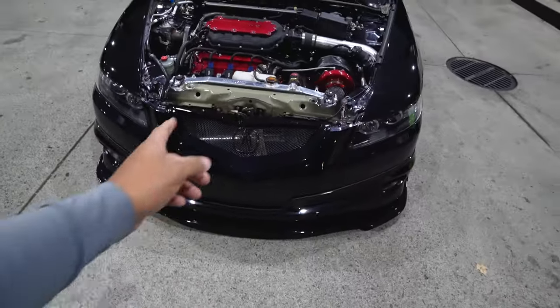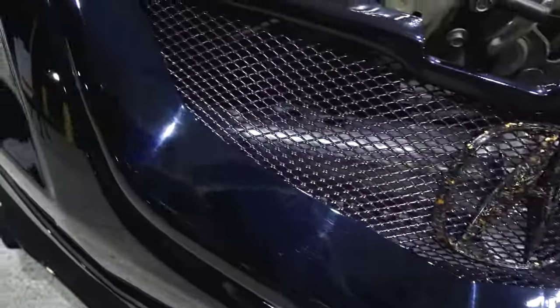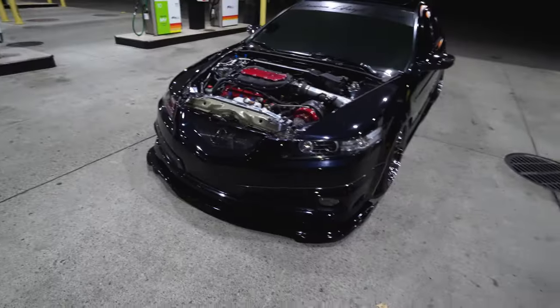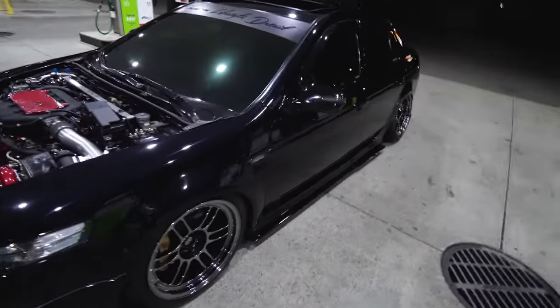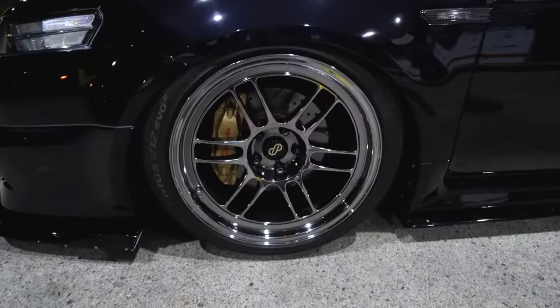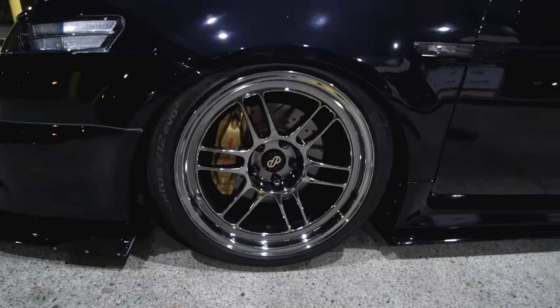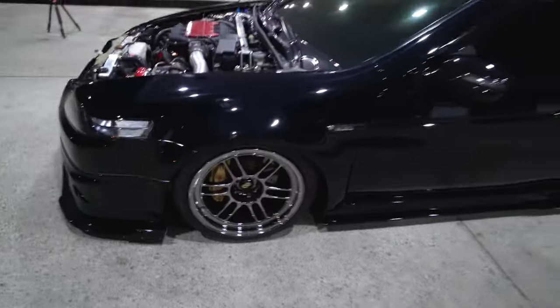Cosmetically speaking, we got the shark mouth grille. Inside of there, you can see the intercooler poking out. Love that. We got an Artwork Bodyshop splitter kit all the way around with the step lips, A-Spec lip, of course. Gotta have that with the TL. You ain't a TL if you don't got that. RPF1 black chrome 18-inch wheels, wrapped in some Hankooks, and yeah, ready to boogie.